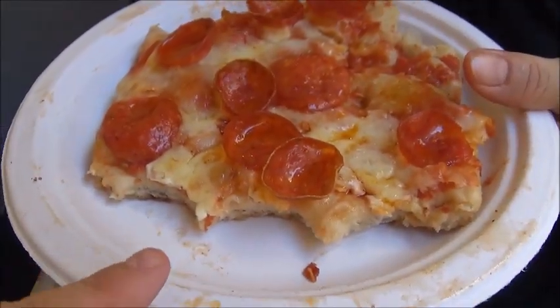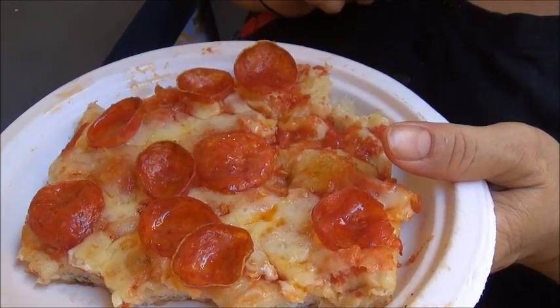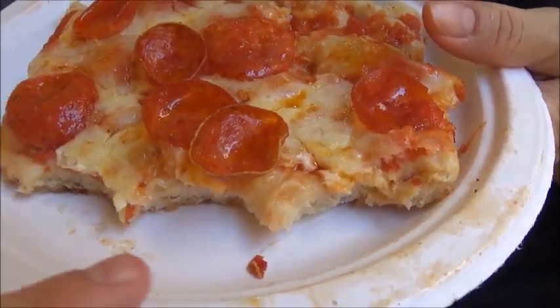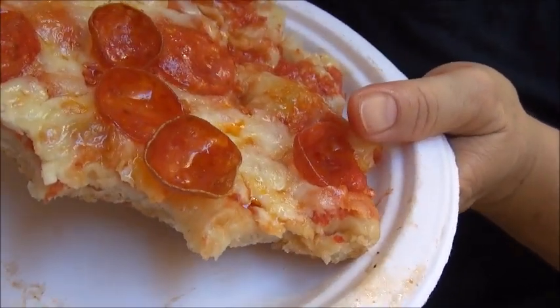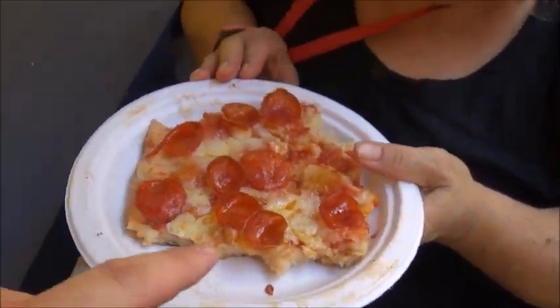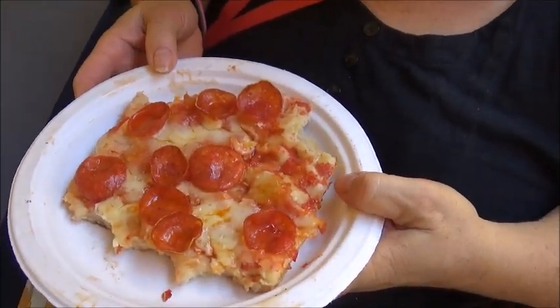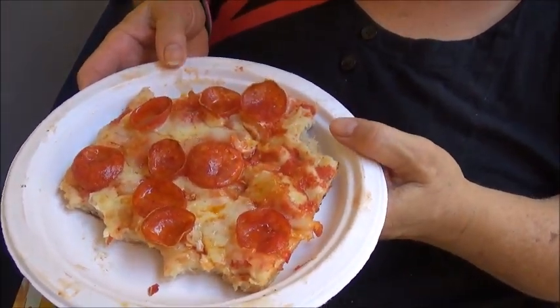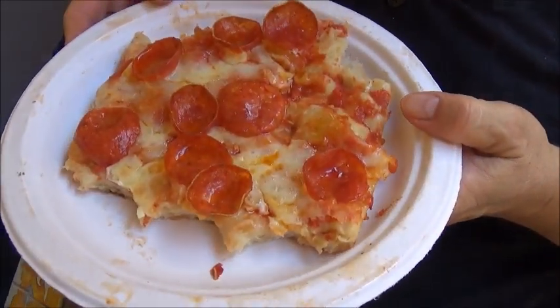Oh, one more thing I wanted to mention. The reason why it might feel a little harder is that it's not ordinary bread — it's more like an artisan ciabatta bread. That's how the texture feels to me. So that's what I think it is. It's different. I like it. You gotta try it — especially once you start liking it a lot more. I like the texture.